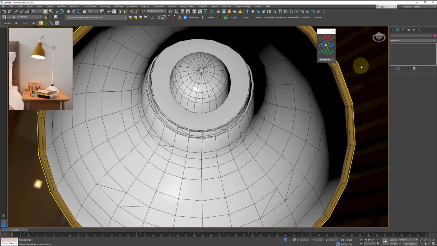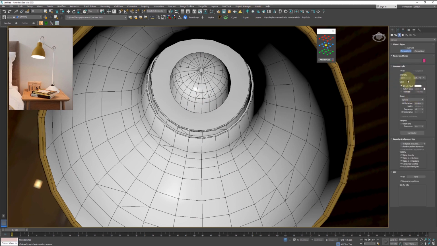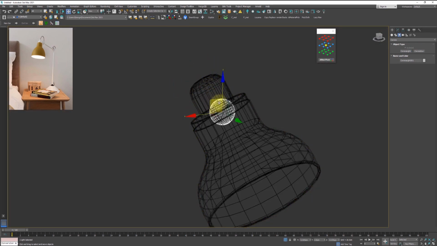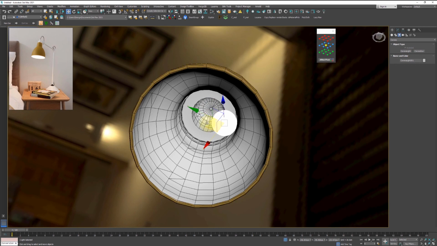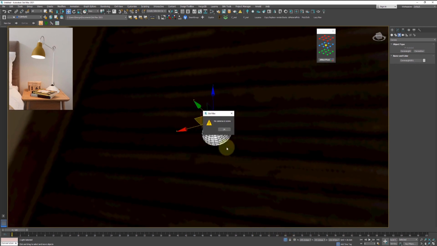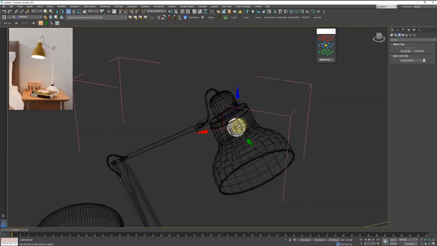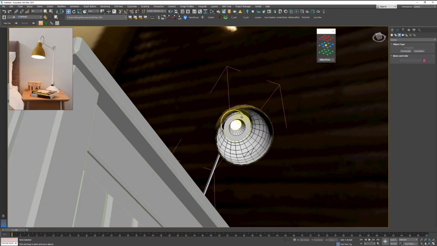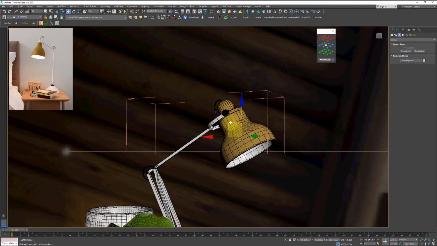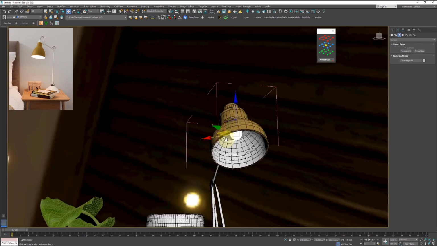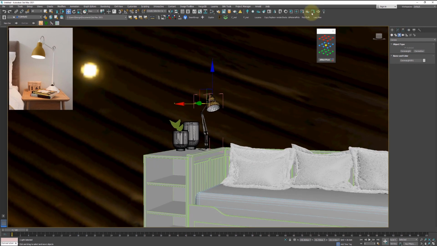And additionally, I'm going to pick a light here, maybe a sphere will do, and I'll make it pop over there, and I'll make sure it's inside. It doesn't matter if it's at the center of the lamp or not. And I'm going to go back out of isolation. Yeah, this is an additional part of my lamp. Okay, it's fine. I need this to be like that, pretty rough. Let's try and see.